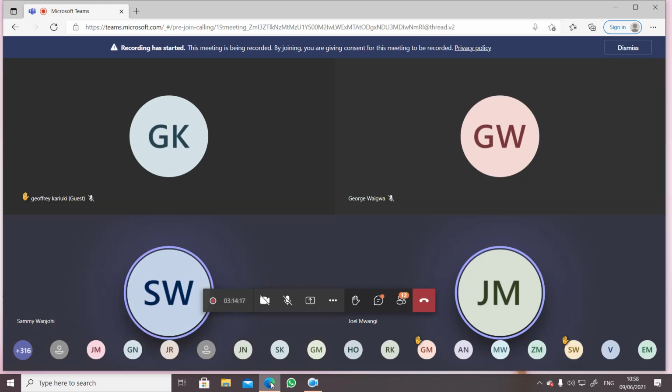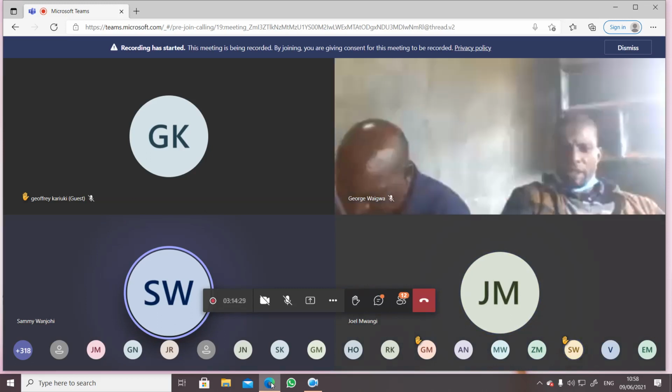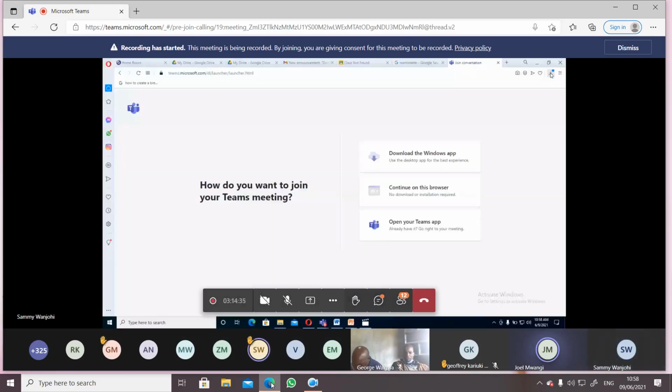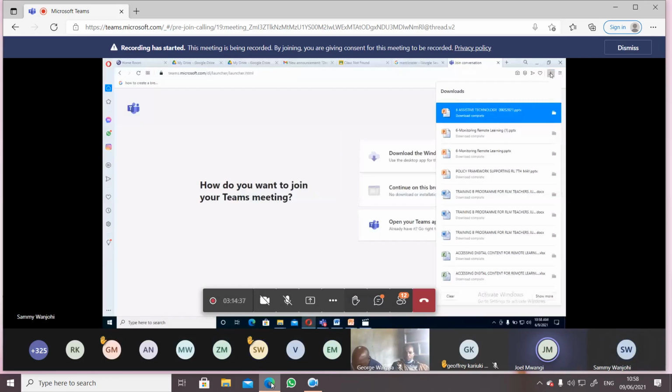So when we come to the assistive devices for learners with visual impairment, we have the screen readers. We have screen magnifiers for those with the impairment, so that the letters can be magnified.